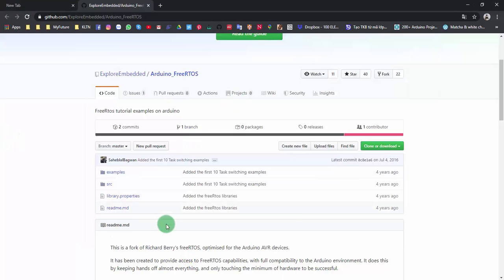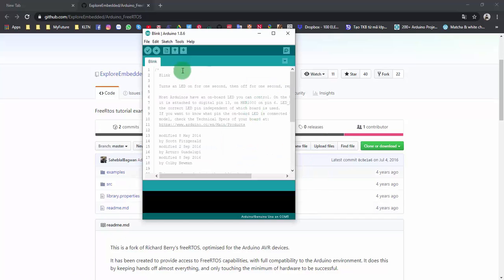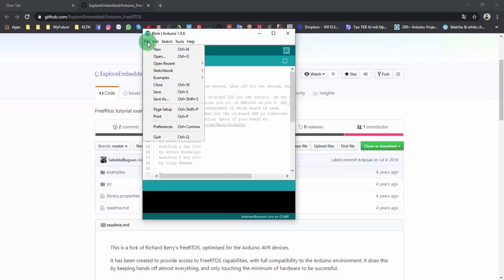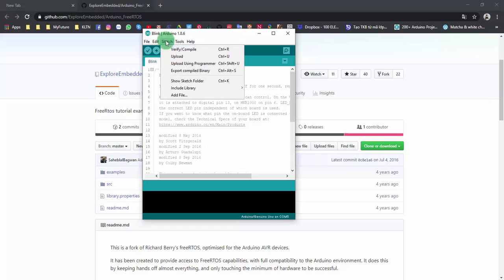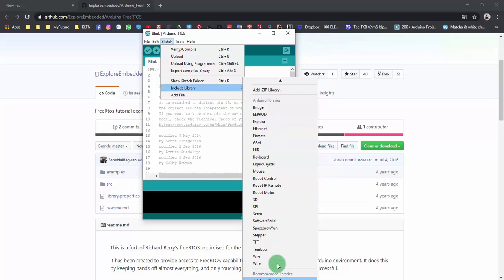Okay, and now I will close and open the IDE again to make sure my FreeRTOS library is deleted. Okay, right here it is gone.